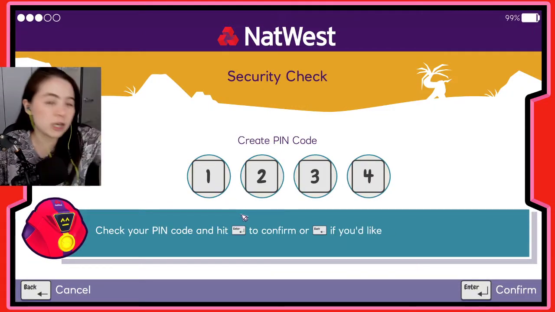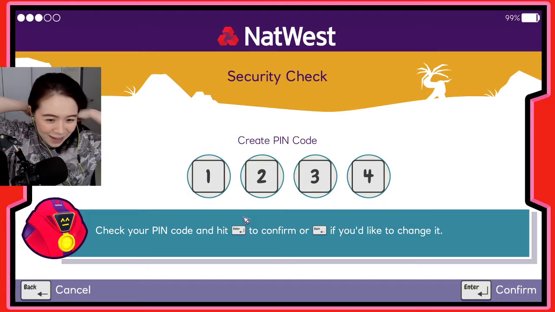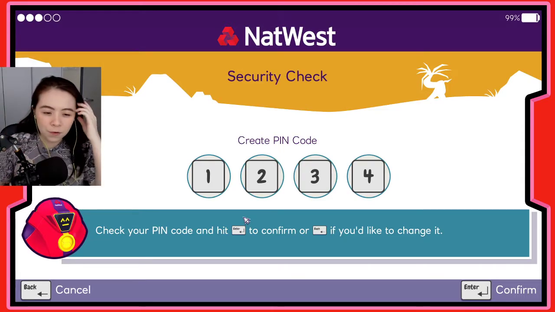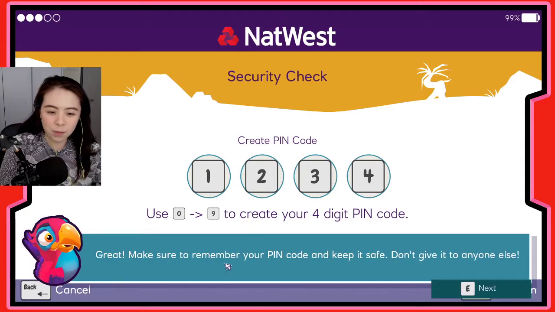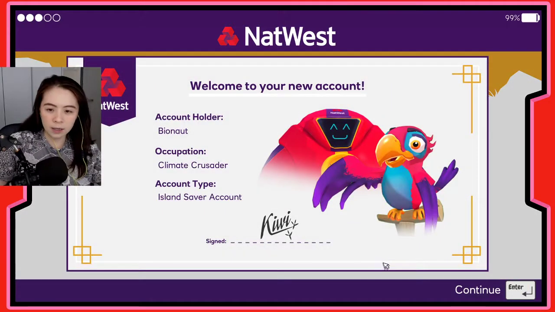That's pretty much everybody's password outside there. 1, 2, 3, 4, 5, 6. Check your PIN code and hit enter to confirm. Yes, enter. Great. Make sure you remember the PIN code. Okay, I will sure remember. Don't worry. And let's continue on.